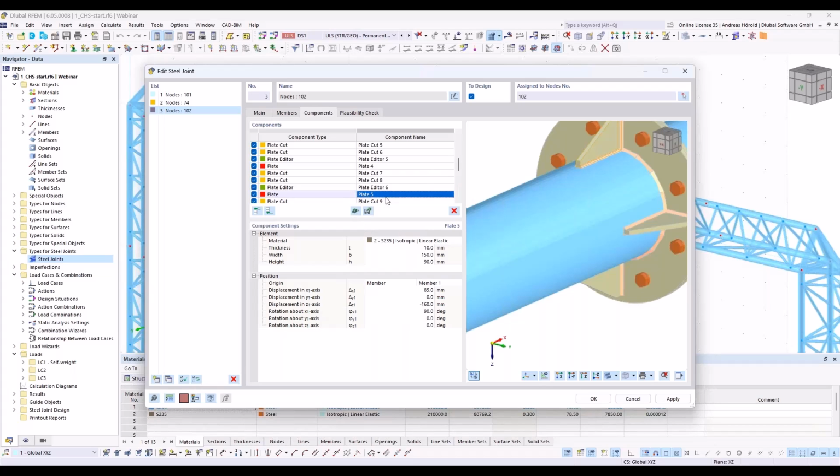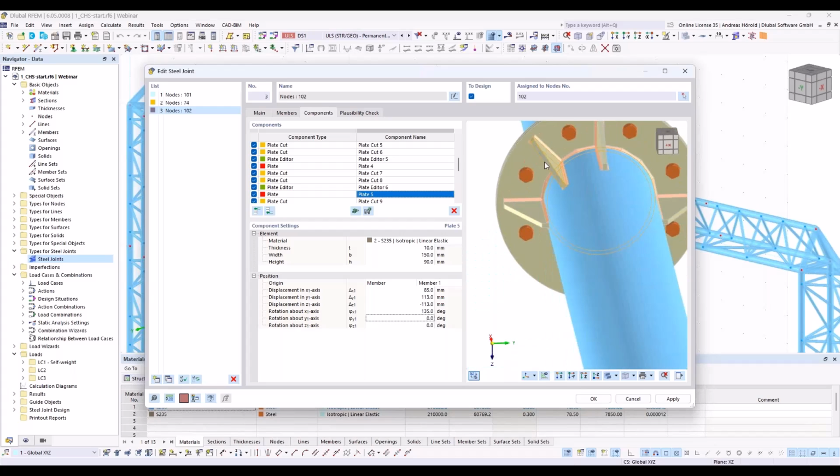So then plate number 5, I have to change the parameters here. 113, minus 113 and 135 degrees. Okay, this one. Then number 6. 113, 213, 235.